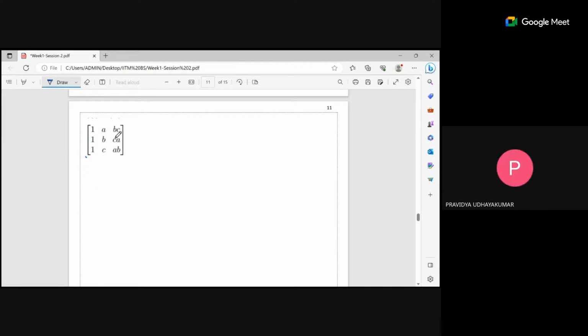Ma'am, one doubt. Can we just do a column operation? Let's say C3 is equal to C2 into C3, so you get a similar column. You should not multiply columns. No, that is not allowed. You can multiply by a number, not by a vector. If you are considering C2 into C3, it means you are multiplying two columns. Oh, okay.